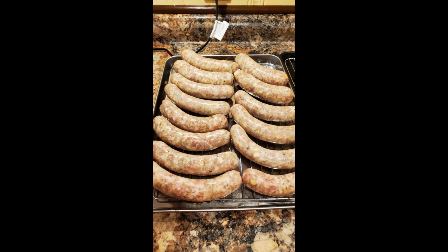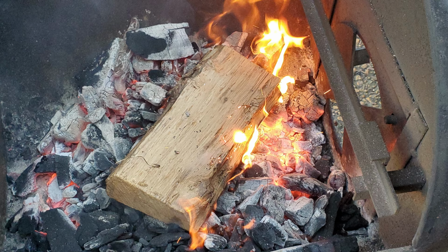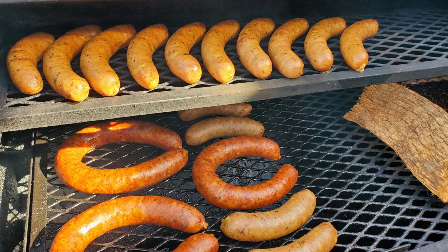So when we're bringing them out, those skins are nice and tight. We can easily snip through the twist with a pair of scissors. We've got them all ready to go. We're going to get our fire going nice and low and slow. We're going to cook these using hickory today. I've got them on. You see there's also some andouille. You can watch that video later.